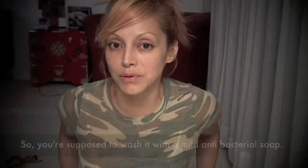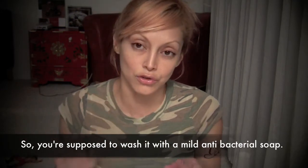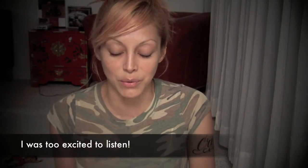Okay, so I'm back. So I just washed it with some soap. I hope it's not bad to wash it with antibacterial soap, so I'm gonna look that up and see if that's bad, if it's too drying. I'm not sure. If it is, I'll just use Dove soap, but I did wash it this time with antibacterial soap. He did tell me how to take care of it, but I forgot, so I'm gonna look it up again. But anyway, I just washed it with antibacterial soap, and he told me to put lotion on that has no fragrance in it.